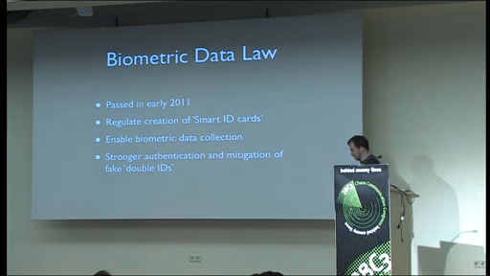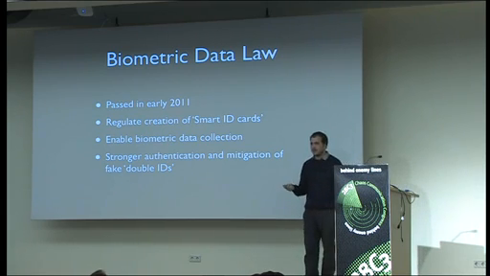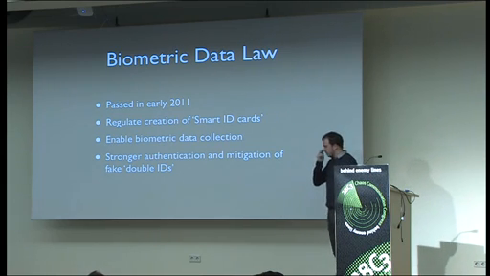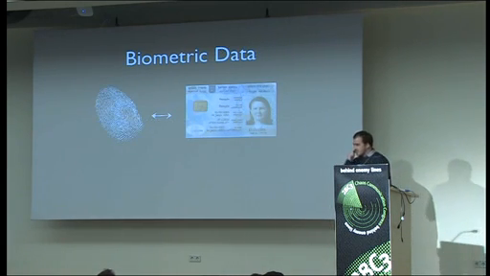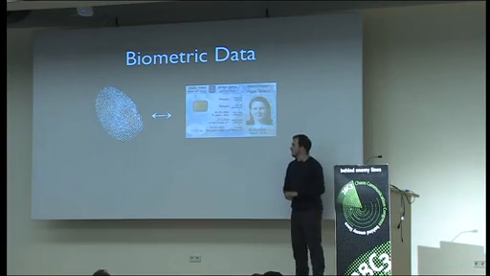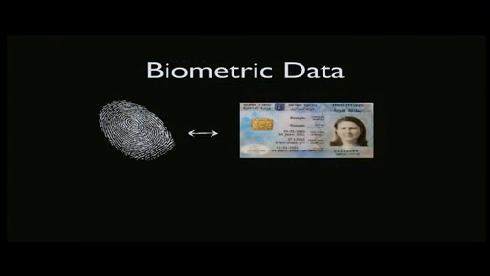The problem with this law, which is generally a good idea, seeing that the world is going to use much stronger identification means, biometric passports, etc. So the direction is definitely good. The problem is in the details, as always. The system should work something like this. The government issues new smart identification cards that have the ability to save data on them. And the moment that a new citizen receives the identification card, the government takes two of his fingerprints, hashes them, and throws them on the card. So essentially the card now has hashed biometric data of this person, which is fine.